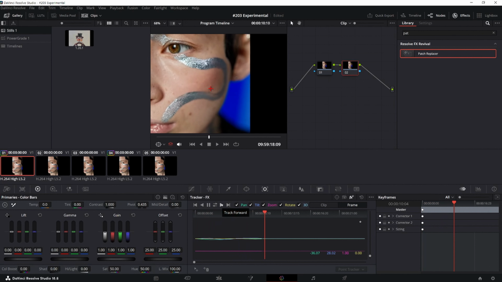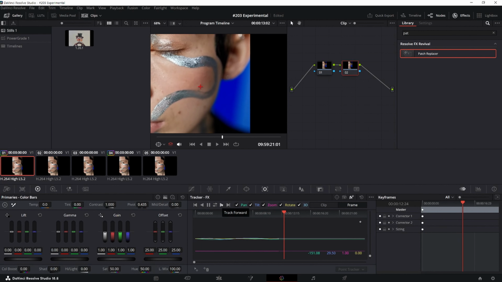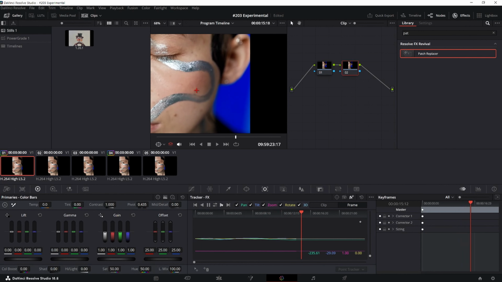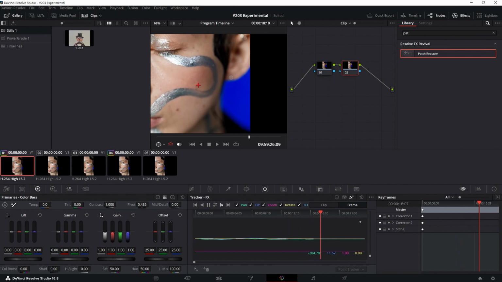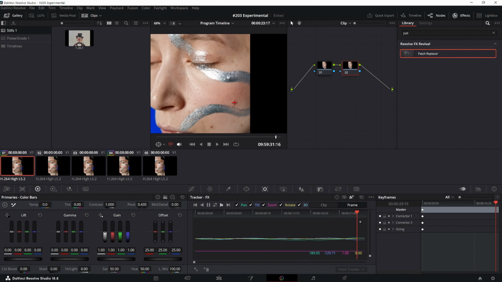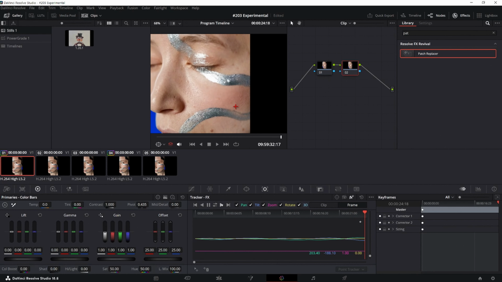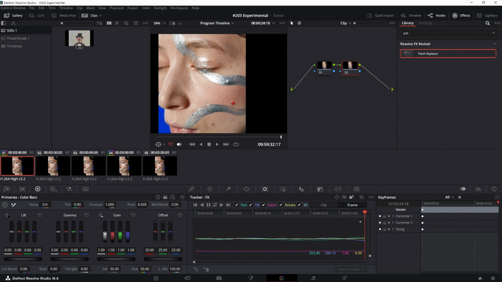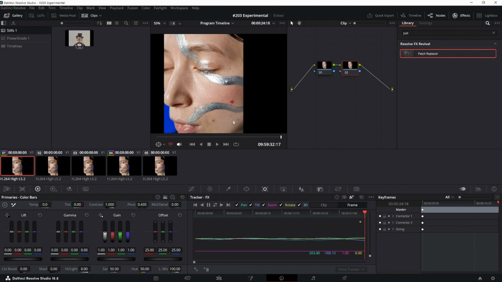Doing a fairly good job. Yes, I think we're doing all right there. That's good. So if we now put the patch, we'll just zoom out a little bit.